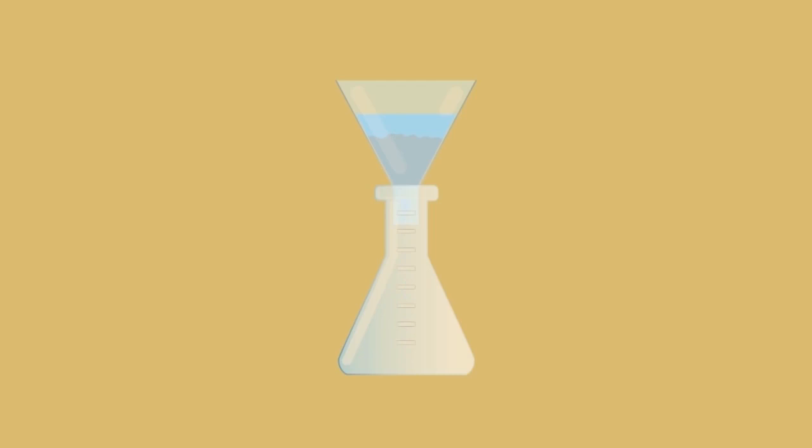much salt as possible. The substance that remains on the filter paper is known as the residue, and the substance collected in the flask is called the filtrate. For our case, sand is the residue and the salt water is the filtrate.